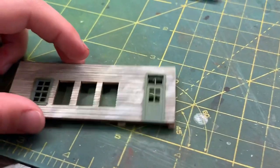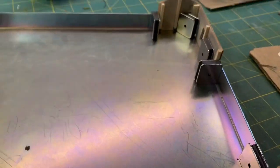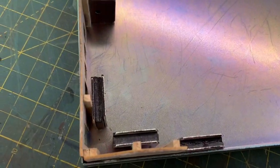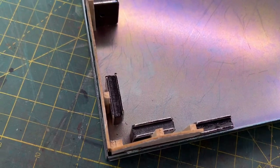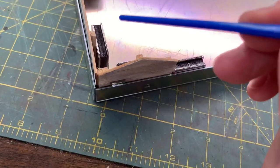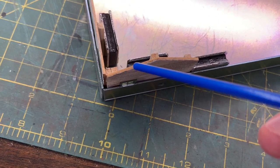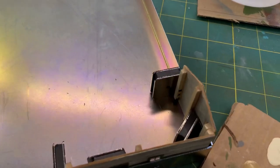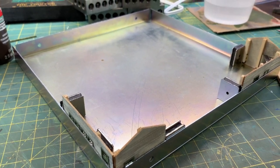We are putting the sides together - a long and a short - and I'm using this corner jig that I got from Micro Mark, very very handy for making nice right angle turns. It's magnetic and the magnets just hold the walls in place. Remember how I did the bracing? This one was on this wall and that one was on that wall, so I just grabbed this one with the gap in it, put glue right on that little seam and cram them together - couldn't be easier. Same thing over there. Then when I put the two halves together I will do it in the jig as well - super handy tool for building kits.